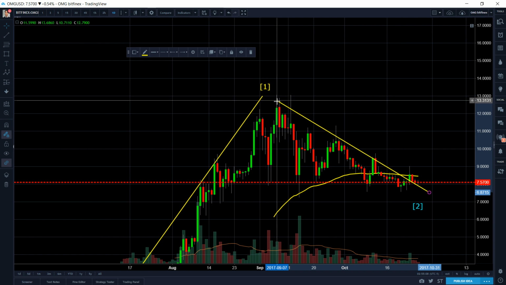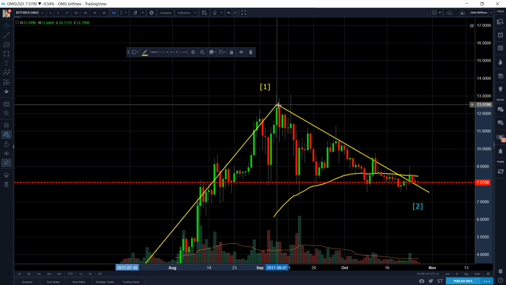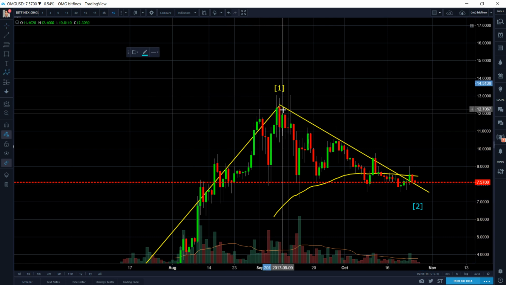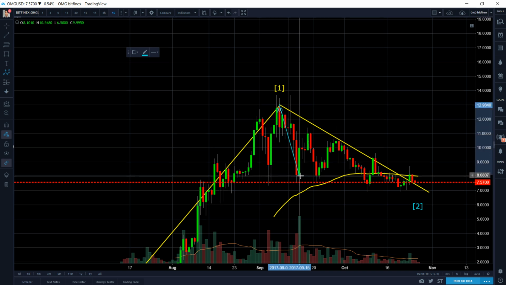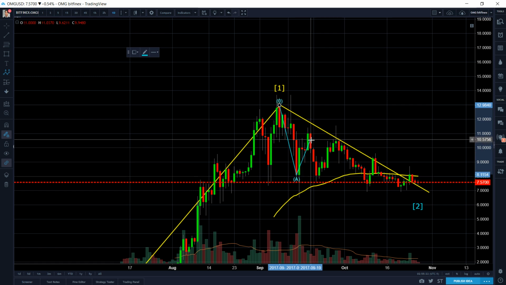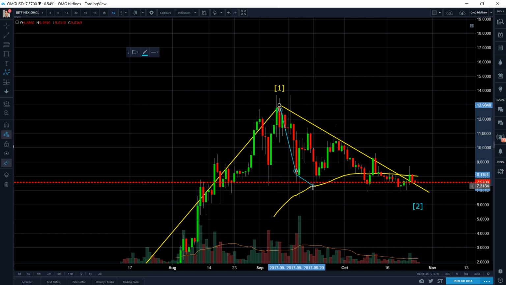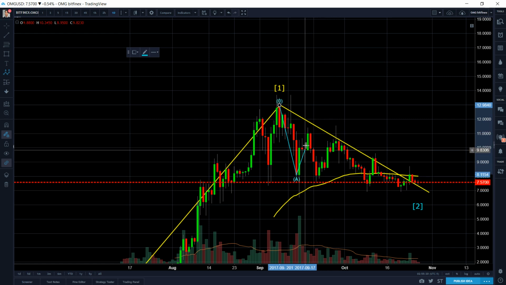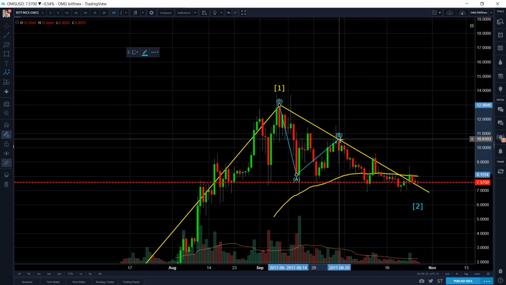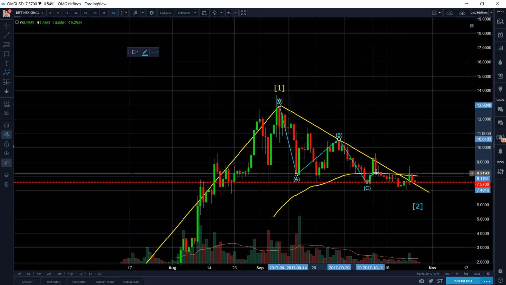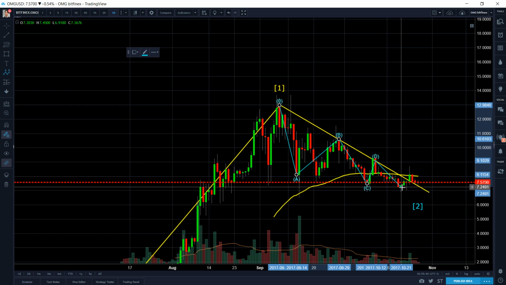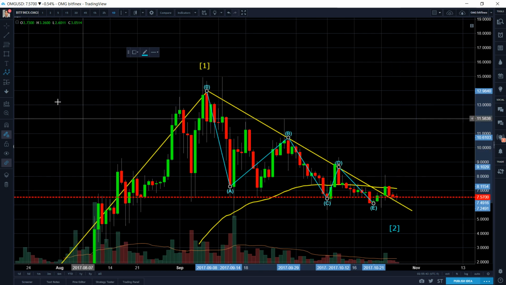You know what, I can probably draw this a little bit better. There you go. This is going to look a lot better now. So let's get our A, B, C, D, E corrective pattern in here, and we're going to use the same theory as well, where we're only going to draw it to the body. Okay, so we have 5 waves coming down here. We don't see it because it's on a higher time frame, but trust me, it's there. This is the ABC here, and this is right there. See, notice how symmetrical it is, right? Looks pretty good like that, doesn't it?